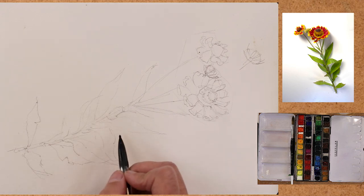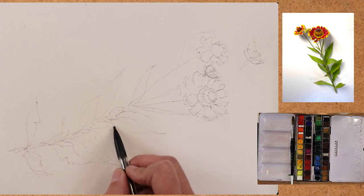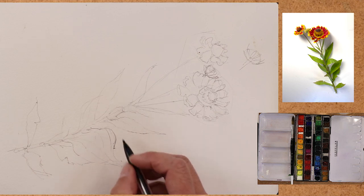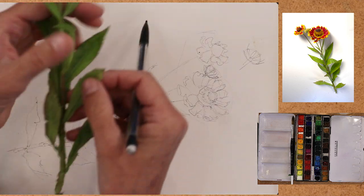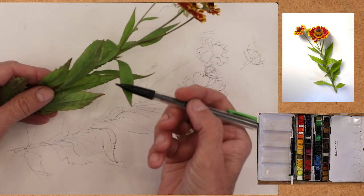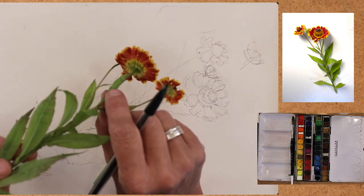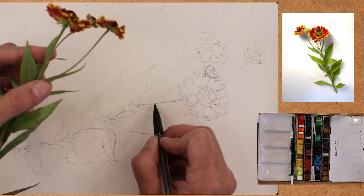Good, great. I really love the leaves. They're just so elegant and delicate. I've got this one curving down like so, and the little jagged edges to them. They come to a point, and at the point of these there's this color, and that's really pretty in the spacing here. So that's something to think about for the watercolor, getting that reddish edge on the point. It's really neat. And then looking at the underside of the flowers, this structure here, we can't really see from this perspective. It's fun to know that it's there.